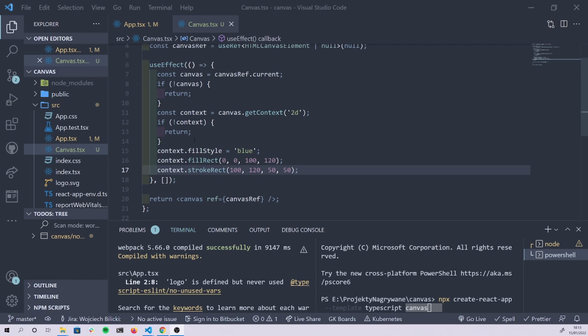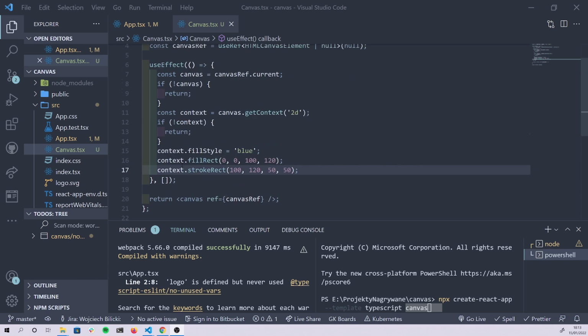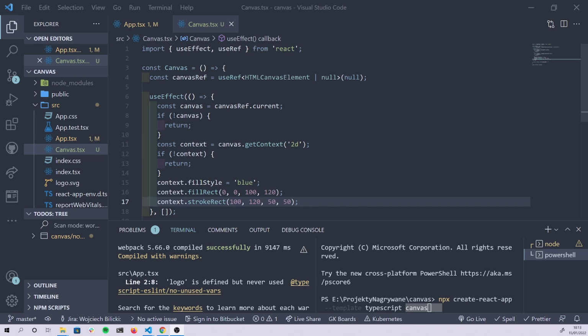We have our first thing on the screen, but what I would like to do is actually draw some kind of simple art that will help us get accustomed to the canvas.